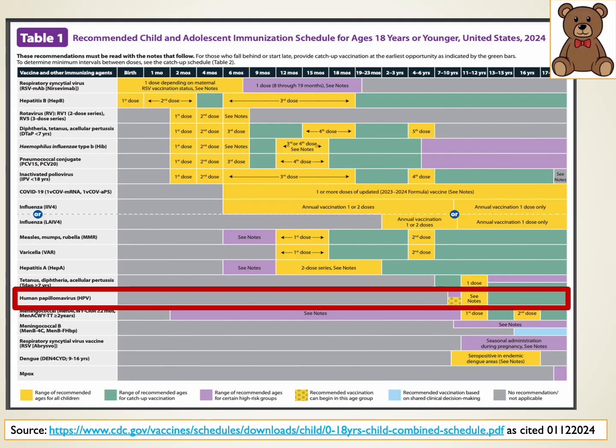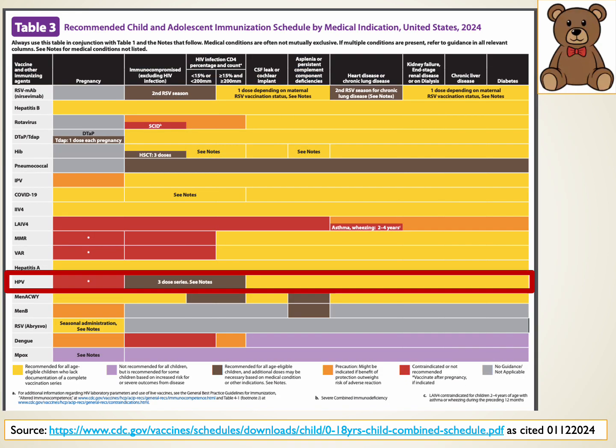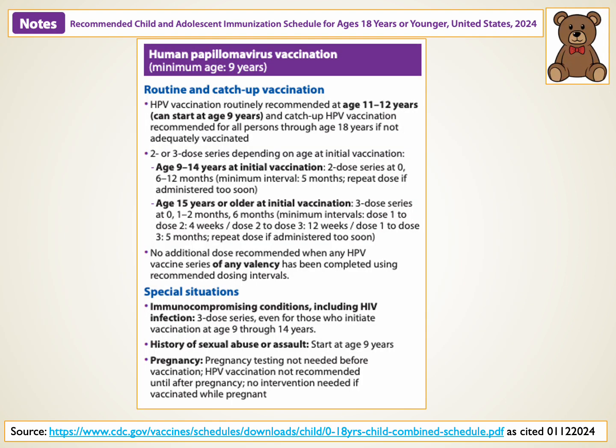In pediatrics, it has a role starting in the early teens. And it is a vaccine, human papillomavirus, we avoid in pregnancy. And we have specific roles for when we give it in immunocompromised individuals in pediatrics. So there are the specifics for HPV. Minimum age is 9 years of age. And then they talk about immunocompromised conditions, including HIV, where a 3-dose series might be considered.